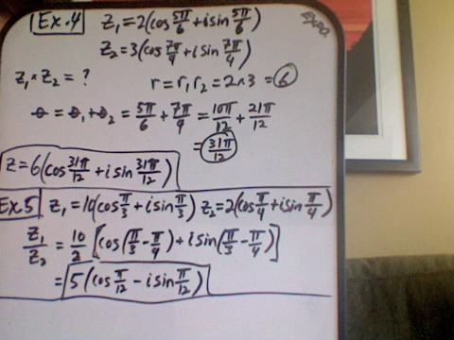Well, it's not pretty, but we're done. All we have to do is stick in the modulus here, and the angle here and here. And that's our answer. That is z1 times z2. Example 5 is very similar, only we're doing division. You can see that I've divided the moduli here, and I've subtracted the angles here and here. Again, I need to play the common denominator game, and I get my final answer here.